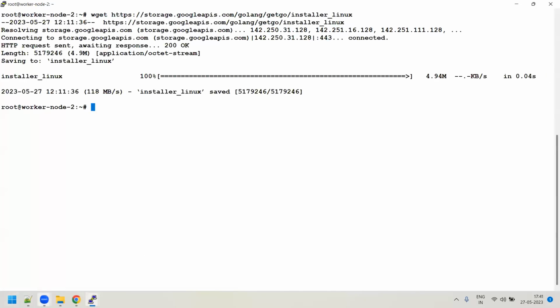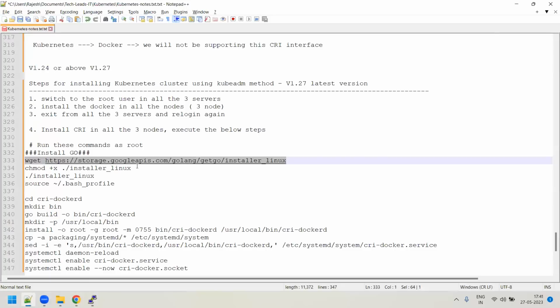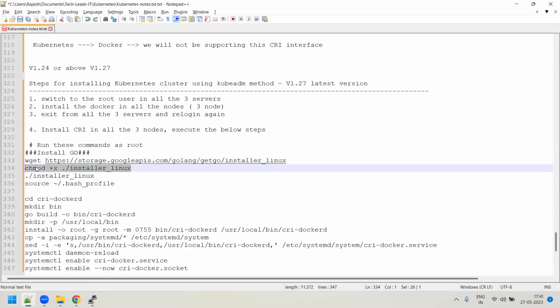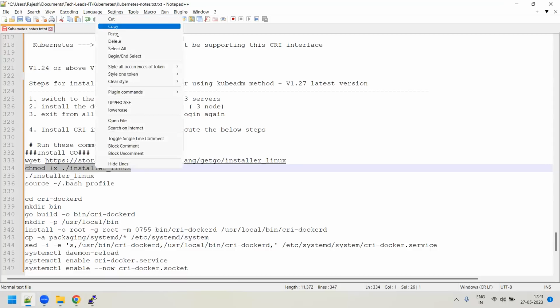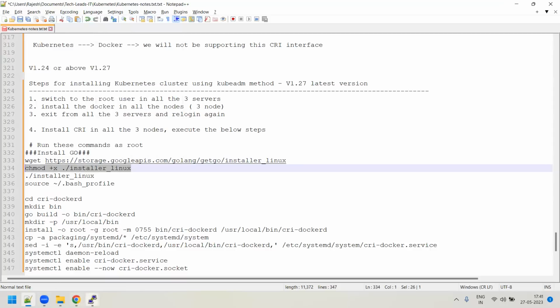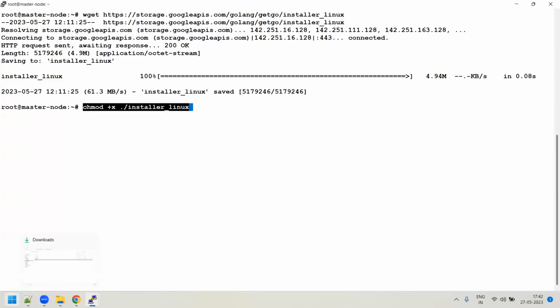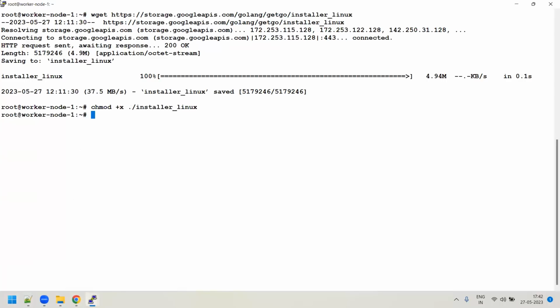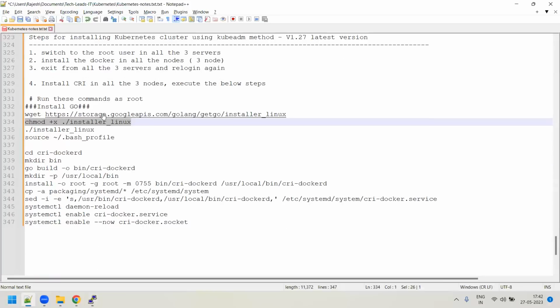I'll be executing all these commands in parallel, because if I start executing everything on one server and then again on the others, it will take time. So copy this command, come to the first server, the master node, and execute it. Same thing, execute this.